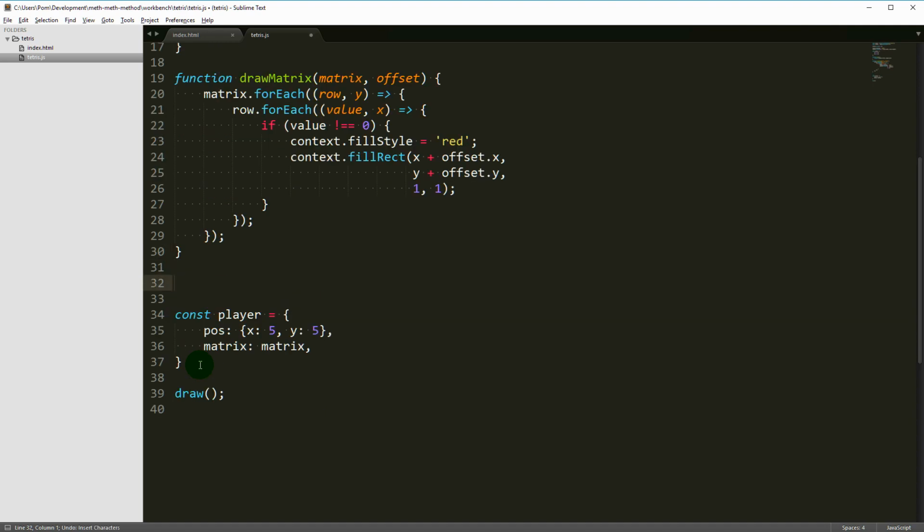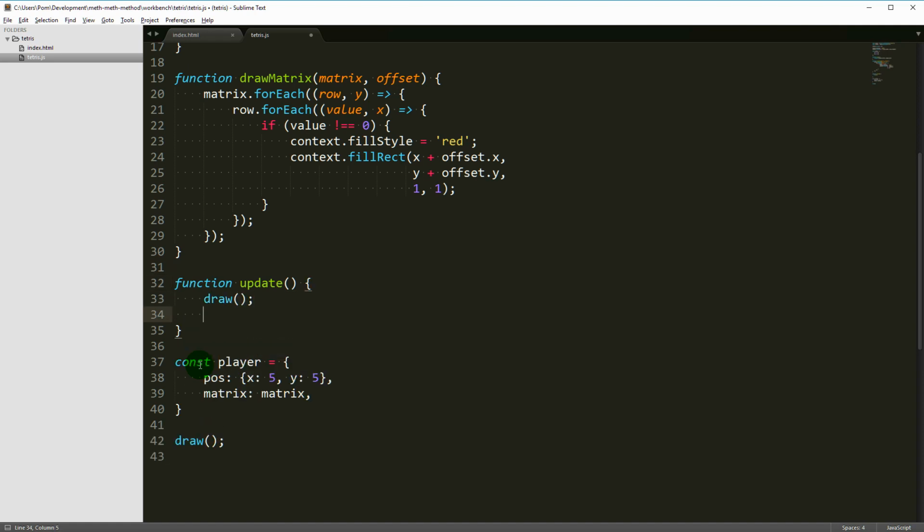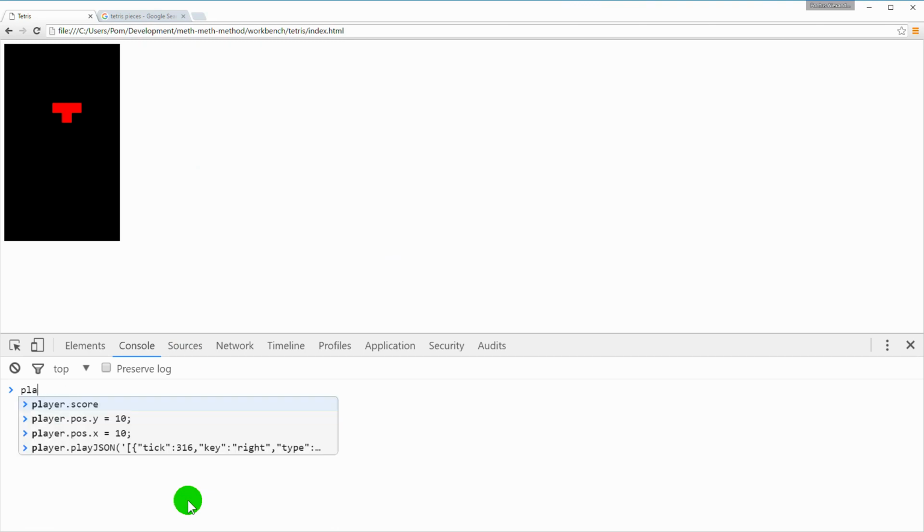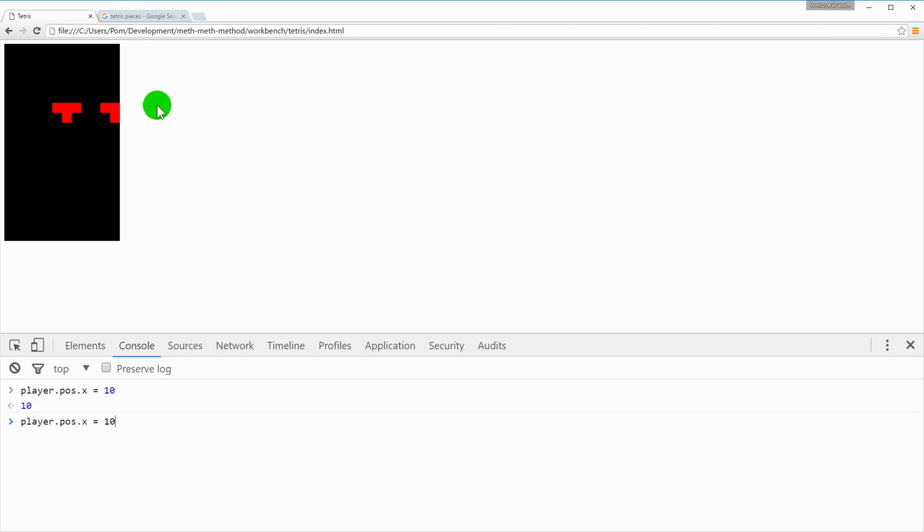So I'm gonna create an update function here, function update. And the first thing it does is it calls draw, and then it calls requestAnimationFrame and supplies itself to there. And we initialize the game here by saying update. So now we're going to continuously draw, and the effect that has is that if we move the player position, it's going to draw it again. But obviously now we're not clearing it, so this looks a bit weird.